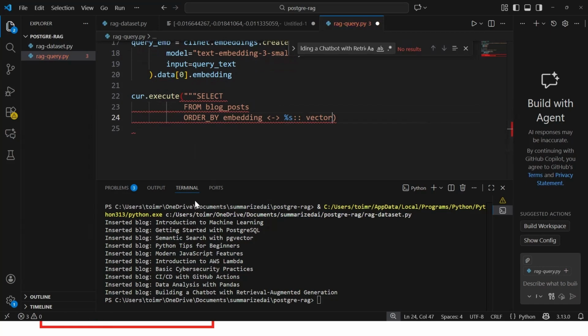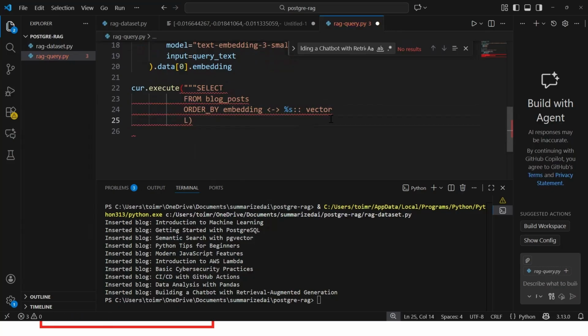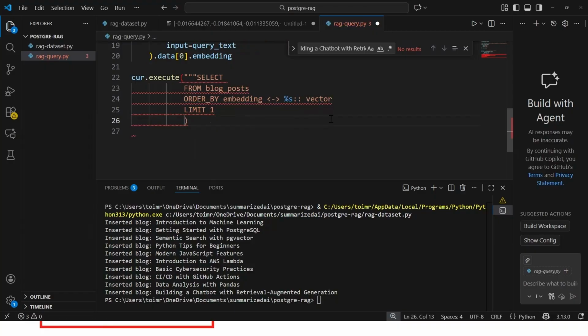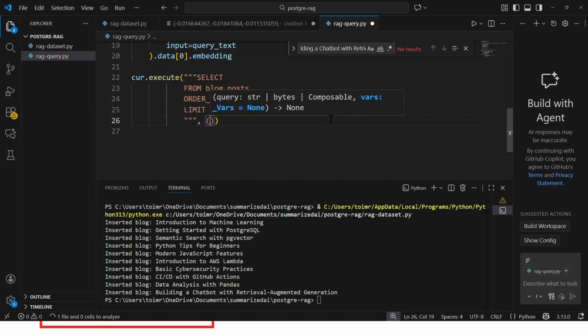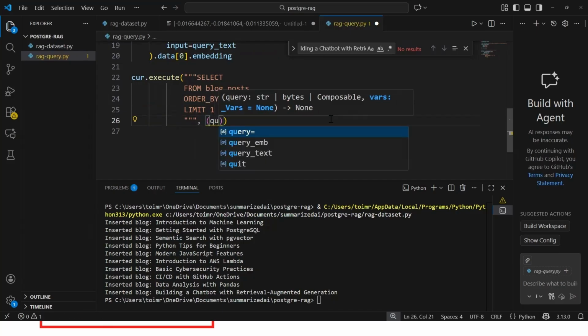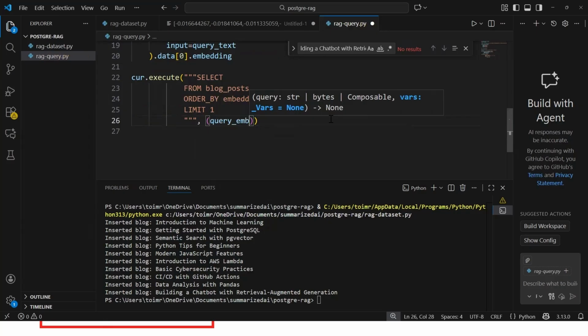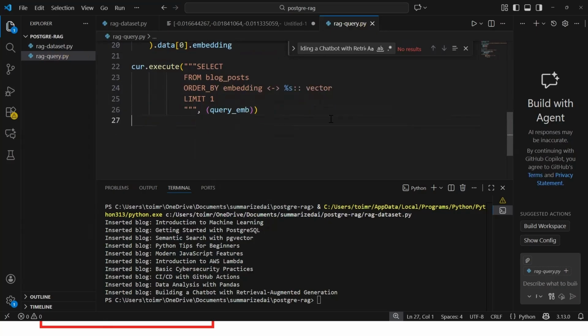Now after this, you have to say limit. We require only one as the output, and then just go to the next line and close this. And now we have to provide our query embedding here. Great. So now we are done.